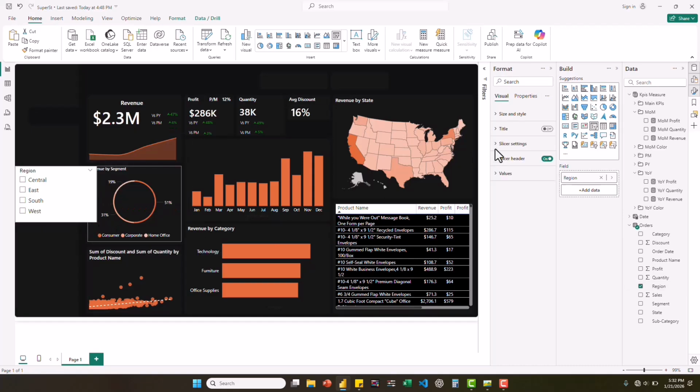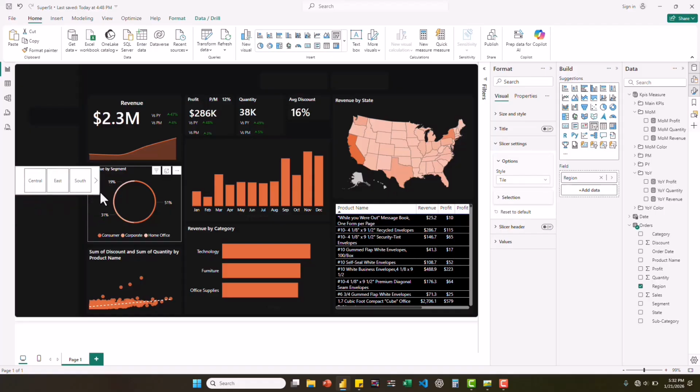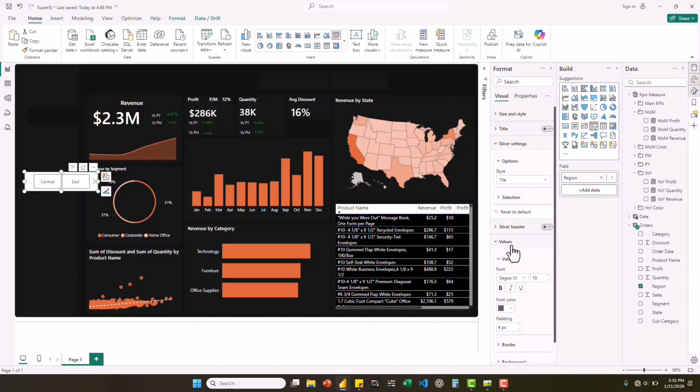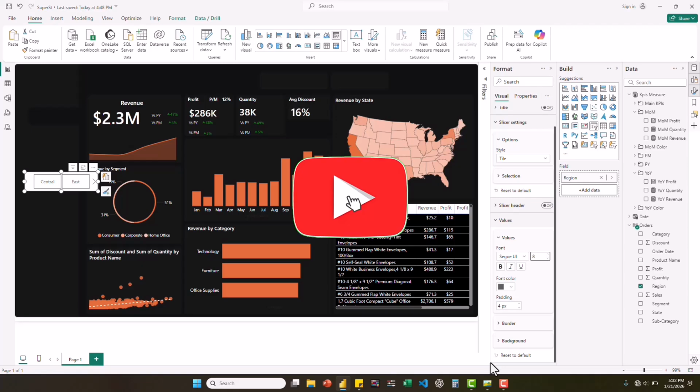We want it as tile. We don't want the header. So a style. Okay, so for the values, let's reduce it to around it, I think.